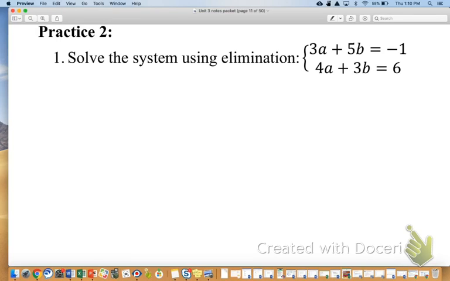I would say that this represents the most challenging version of elimination. Okay? I need the pattern of opposites, but I don't have it. And I'm a lot less close than I was on the other one, right? Why? Well, the pattern of opposites would be this: 10 and negative 10, 8 and negative 8, or negative 15 and positive 15, or 20 and negative 20. So they need to be the same number, but opposite signed, right? So I look up there and I've got 3A and 4A, clearly not that pattern. I've got 5B and 3B, again, clearly not that pattern.